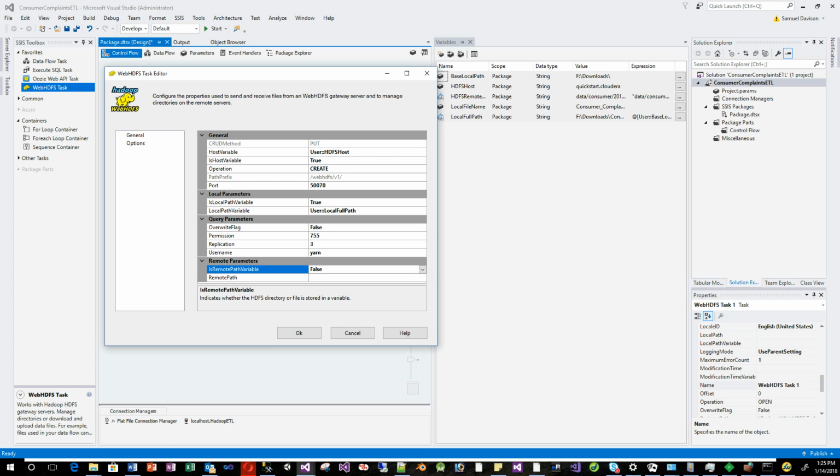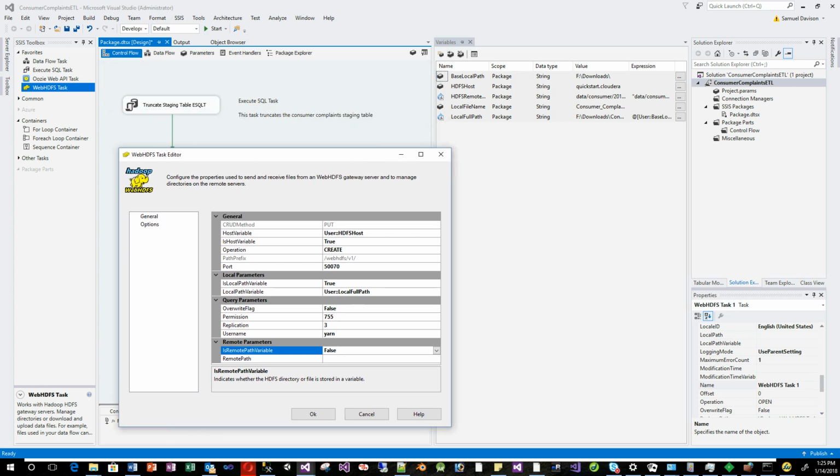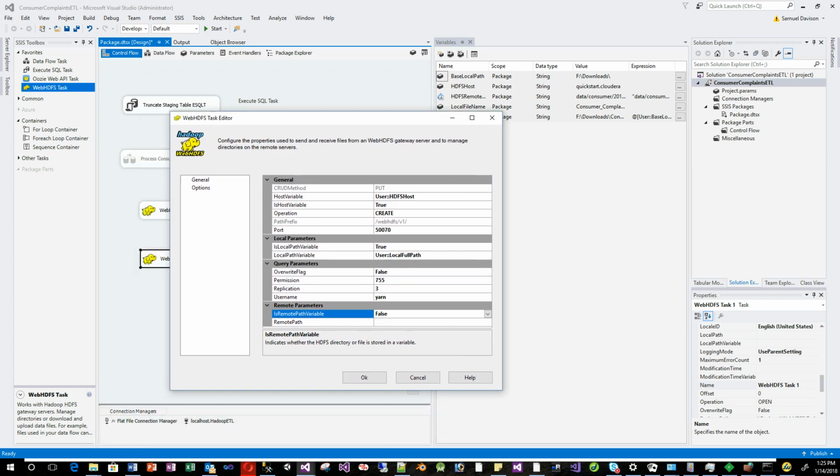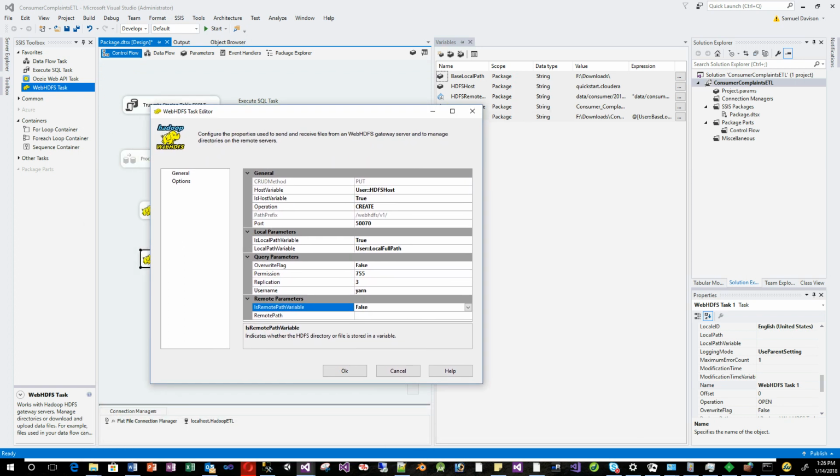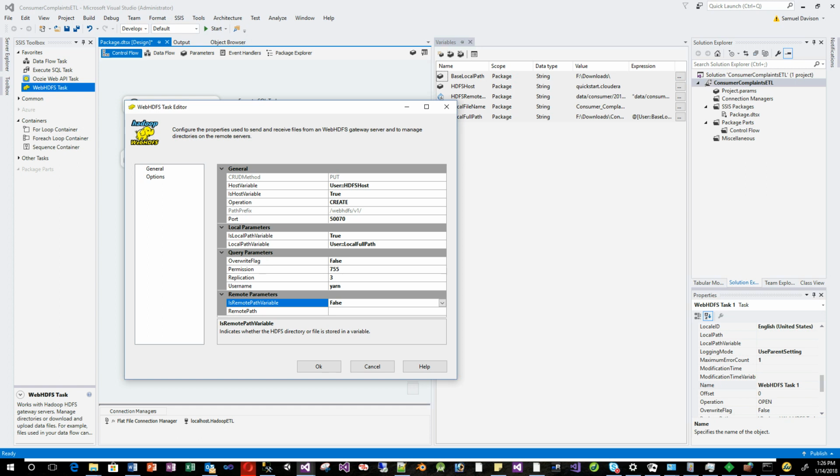Now for this task, the remote path is similar to the remote path variable that we created when we created the directory. However, the only difference is that we have to add the file name. So the remote path here must include the directory within HDFS as well as the file name.